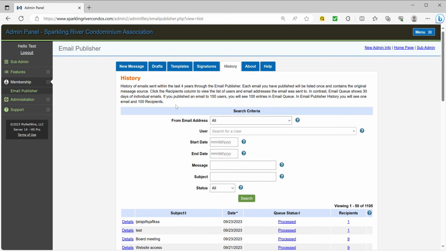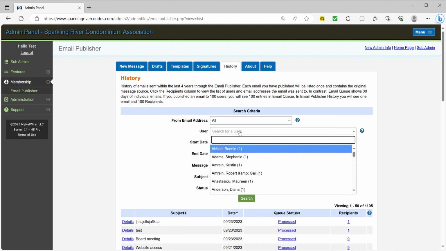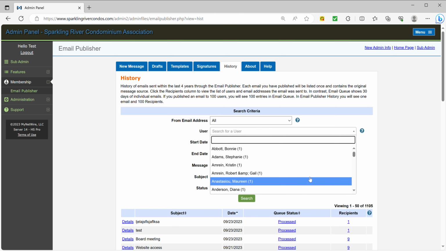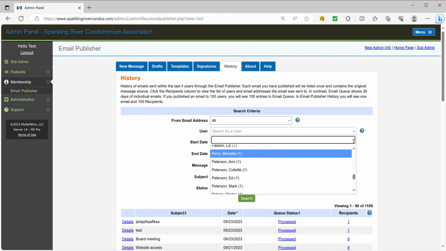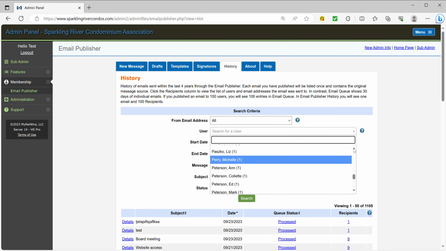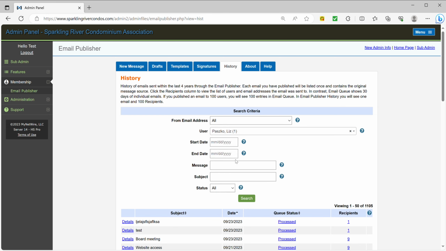I have also used this as a feature to say, geez, I want to find out what I've sent to. Scroll down to the user, me for example, and I believe it's going to come up with messages that went to me, and click. I can do start and end dates.